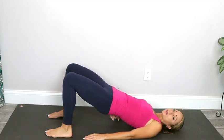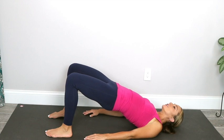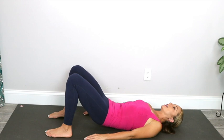This just helps strengthen the back muscles. Let them do the work. Deep inhale here. Lift them higher if you can. Exhale. One more deep inhale. And exhale. Gently lower your hips back down to the ground.